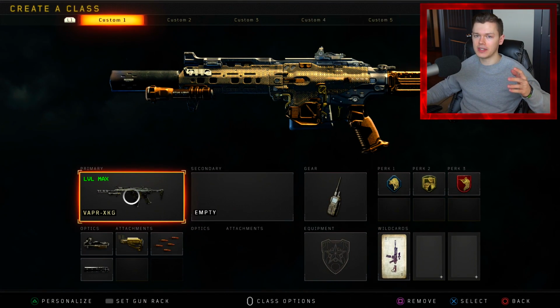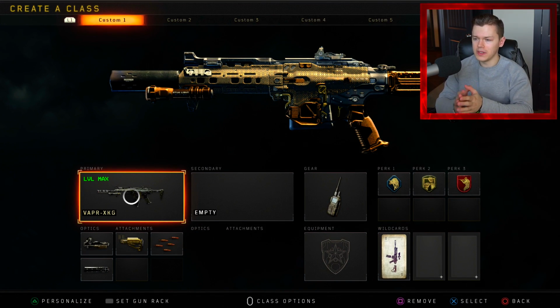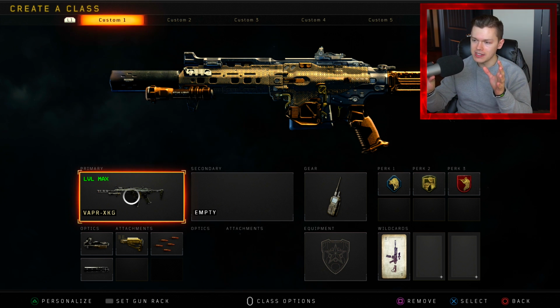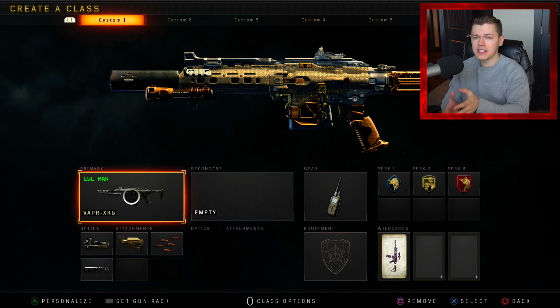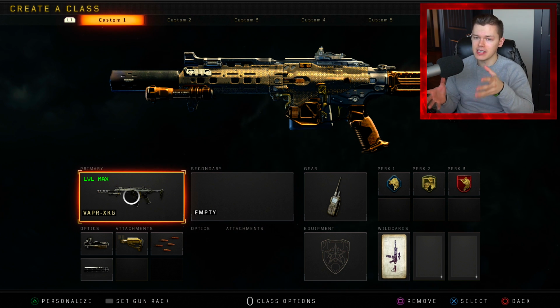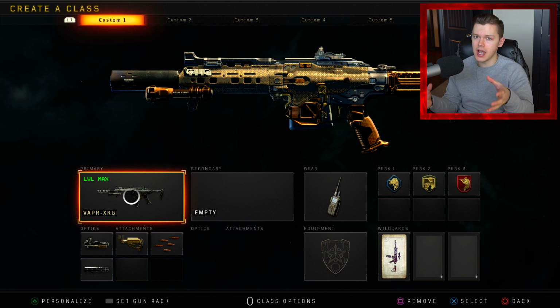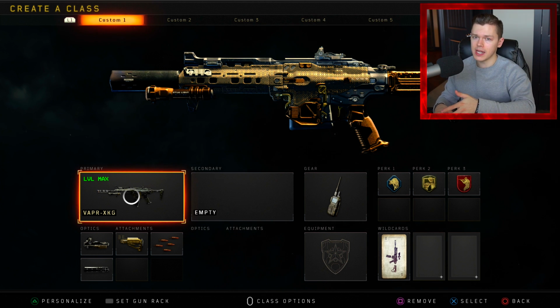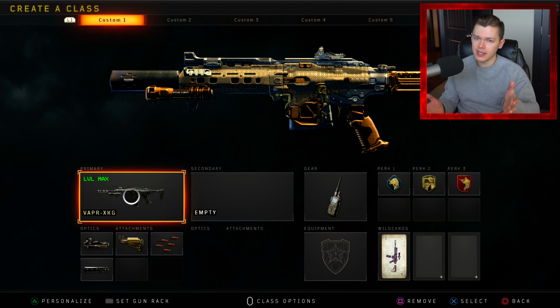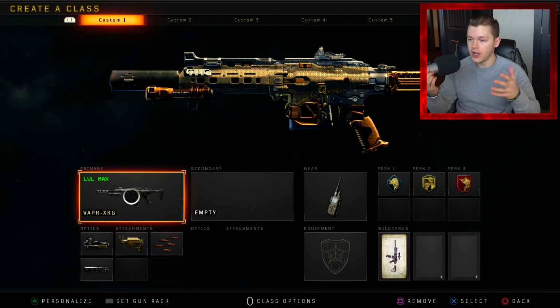Our first class today is obviously the one and only, the Vapor assault rifle. I want to give you guys a little bit of a hint here that we're going to be sticking away from a decent majority of the other classes in Black Ops 4, because the assault rifles just reign such dominance in the game. At the current point in time, as I'm making this video, assault rifles do reign supreme, and that's probably going to stay the same for the rest of the year of Black Ops 4.